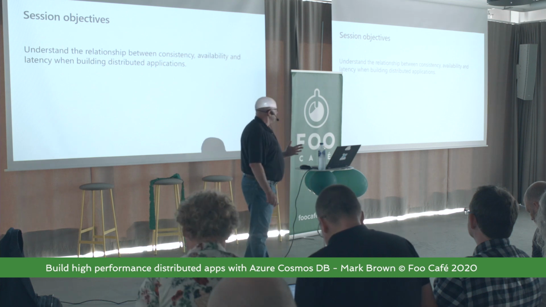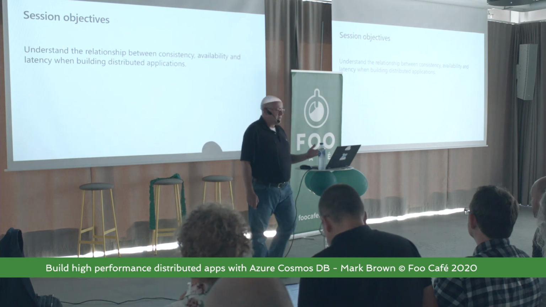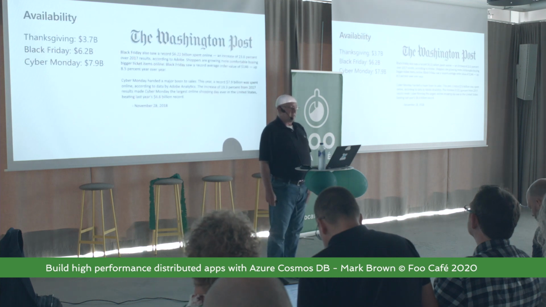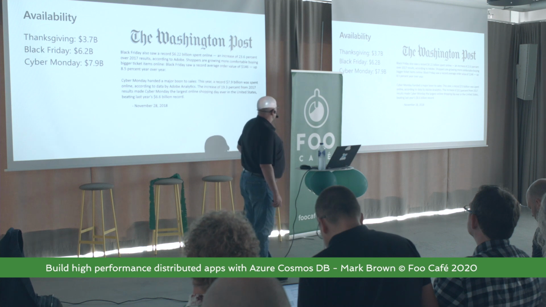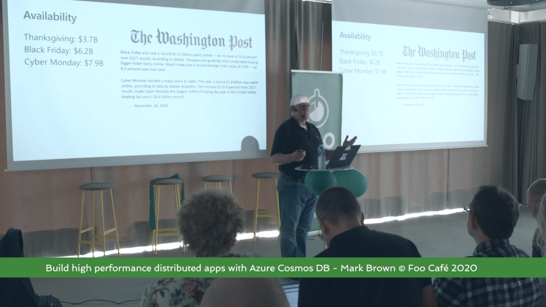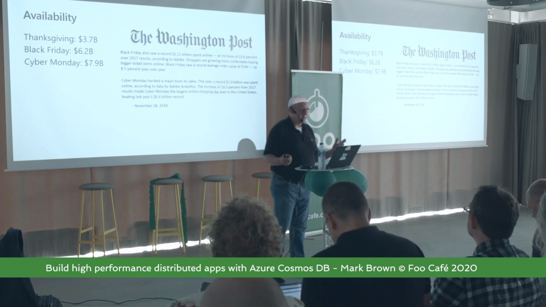So just to get started, let me ask a question: why would you build an application that's globally distributed? There's a number of reasons for this. I'm going to pick on retailers for this talk, and I want to talk about availability, because availability is one of those reasons why you would build a distributed application.